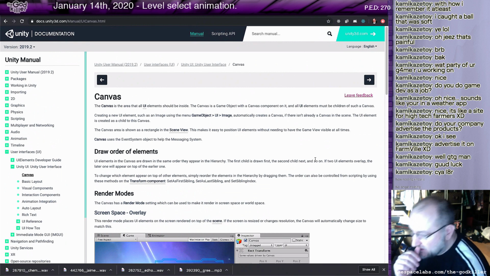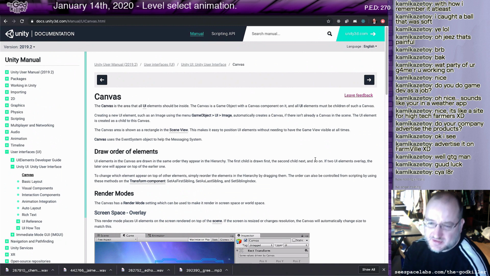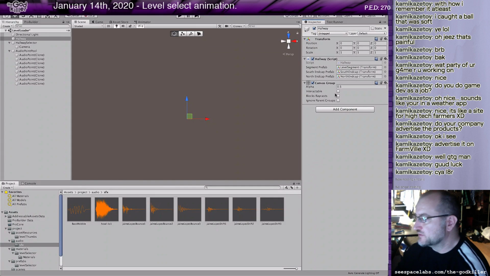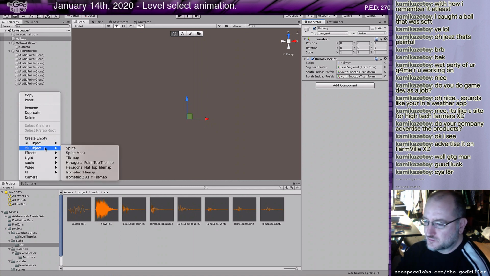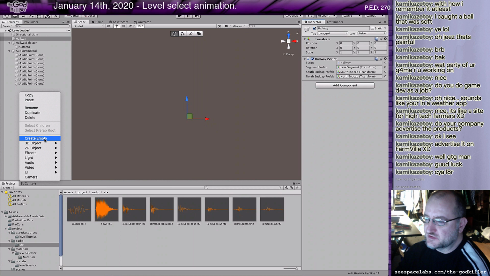Okay, so first I was thinking I'll set the transparency of all the 3D objects in the scene, but what I could do instead, which I think would be much easier, is create a canvas that contains a full screen black blocker.